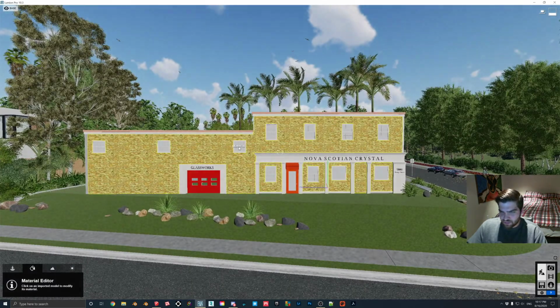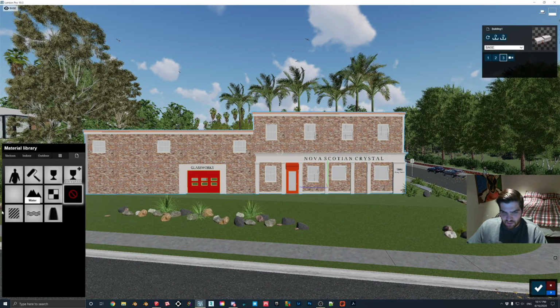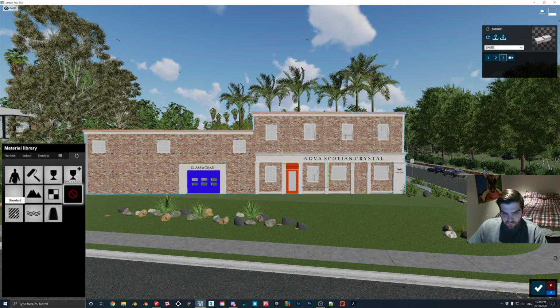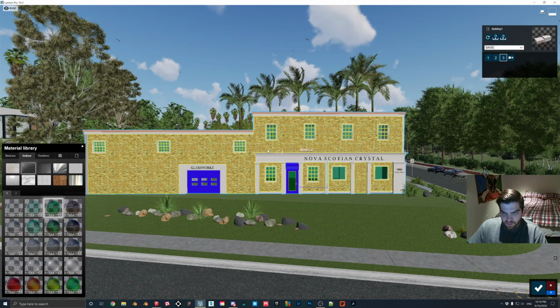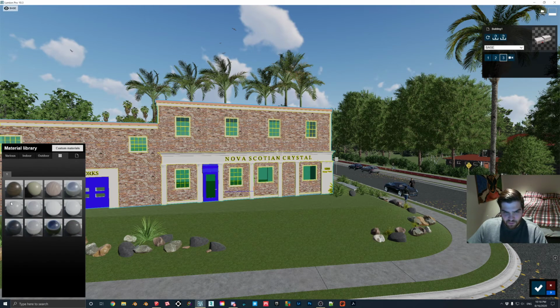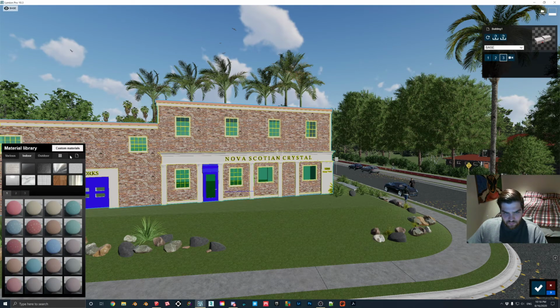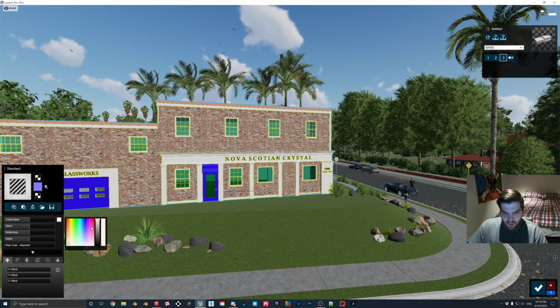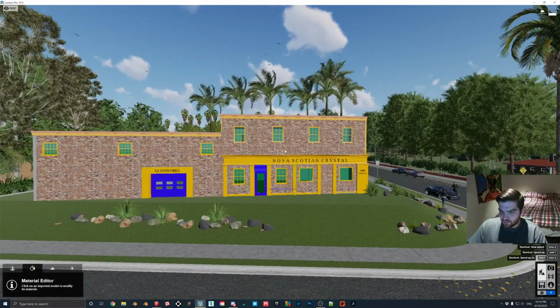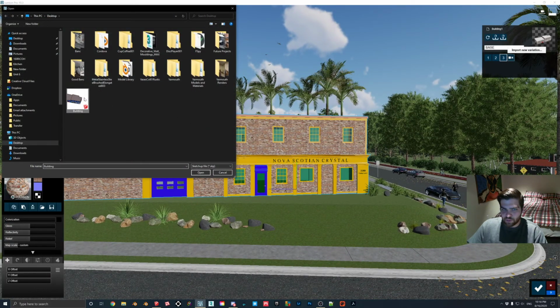Let's also change this one. We can change the color up a little bit, so let's make this blue or something like that. We'll copy this, and we'll slap these on here. And we'll change this glass. Actually, let's make it green. And we'll also make this a weird color too, just so that we can tell what we're doing. Here it is. All right, yeah. Now I think we'll just do one more, and then we'll leave it as the default, and that should be good enough to get the point across.